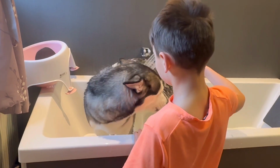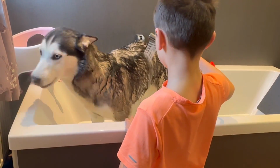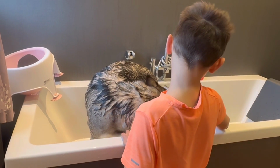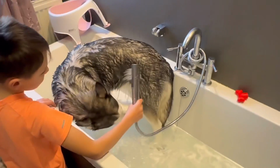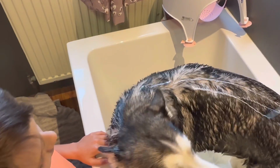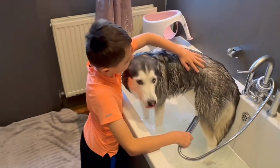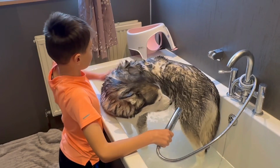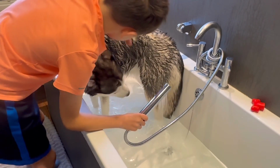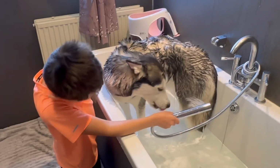Bath time. Good girl. Good girl. Good girl. Right, I'll point it to the bath for a minute. I'll squirt this on. And I'll rub that in everywhere. Rub it in. Good boy. All the way around onto the sides as well. Yeah, and the legs. Rub it in. Good boy, in the belly. Good boy. And then you rinse it off.